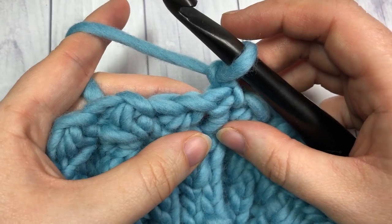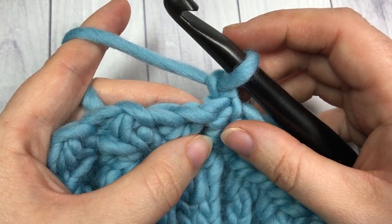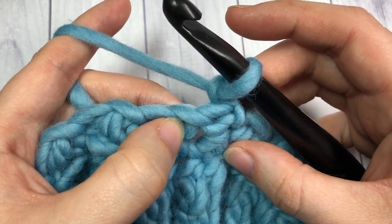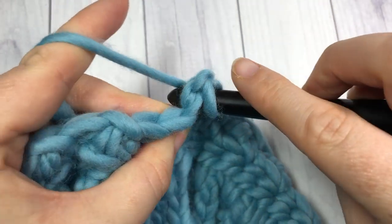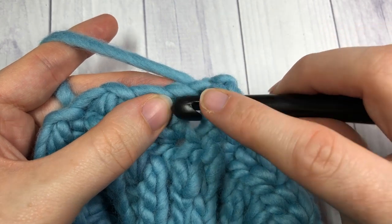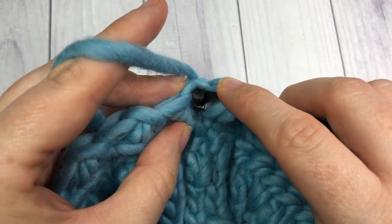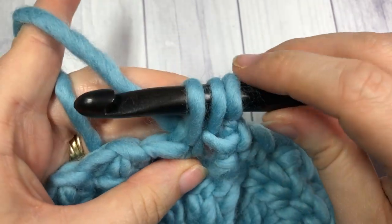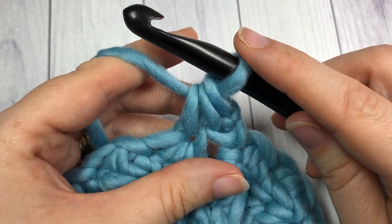We're now going to continue working our Trinity stitch, and we're going to start by working a single crochet 2 together over the first single crochet 2 together and the chain 1 space. So into that first stitch, which is your same stitch as joining, insert your hook and draw the loop. And then into that chain stitch, right into the center, it's going to form the center of this little star. So into the center of that chain stitch, insert your hook, yarn over, and draw the loop. You've now 3 loops on your hook for your single crochet 2 together, yarn over, and pull through all 3.